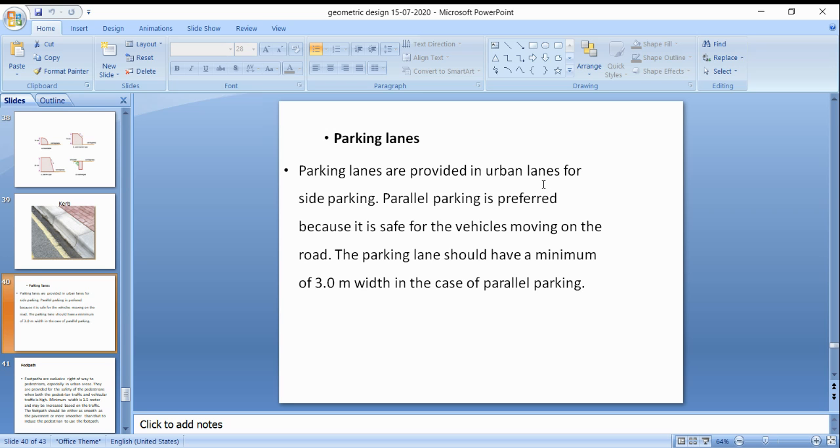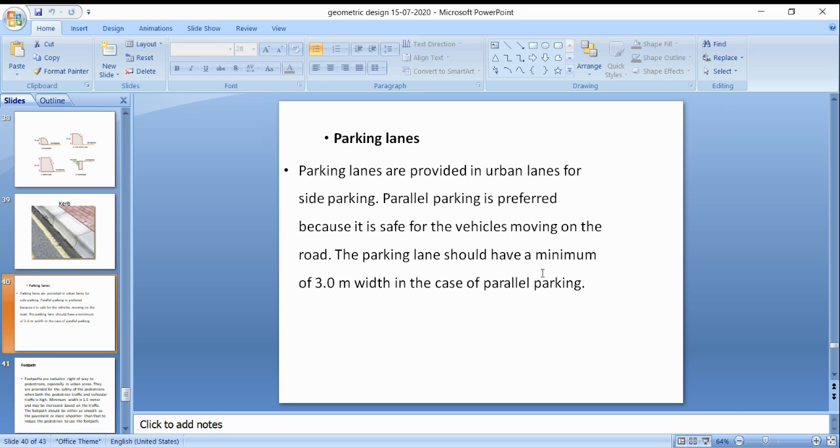If the vehicle is parked over there and if we want to go to buy or something else, the parked vehicle and we get off from that vehicle, the one who is traveling on that road will get a problem or difficulty because of vehicle parking. So time will be lost. So for that purpose, parking lane should be there.